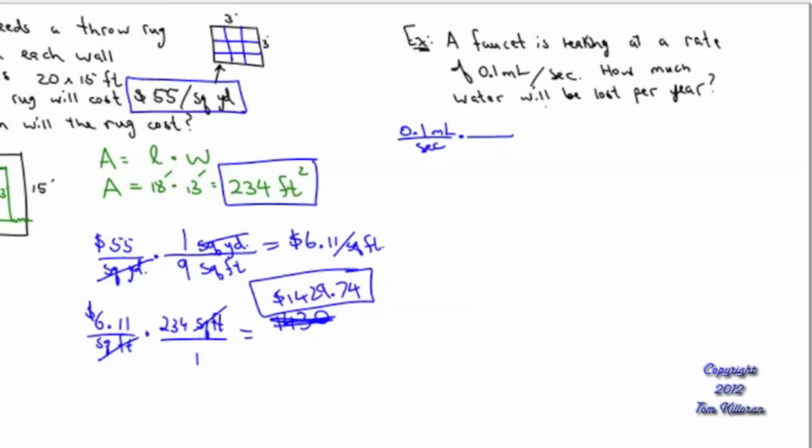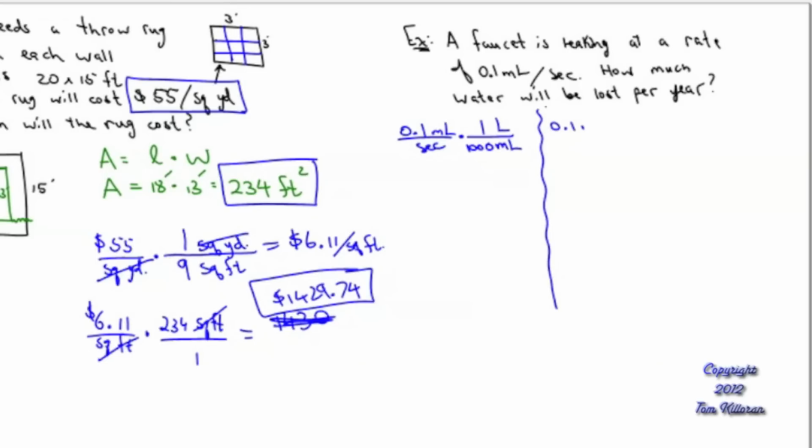So the first thing I'm going to do is change milliliters into liters. That makes the number a little bit bigger. Not much though. So we're going to get rid of milliliters, so that goes in the bottom. We're going to change it into liters. That goes in the top. There are 1,000 milliliters for every single liter. All right. Oh, maybe I don't want to do that calculation first. Why? 0.1 divided by 1,000 is going to make the number really small. So I'll leave this here, but I'm going to change that number in front first. So we'll come back to him. I don't want to go that direction.